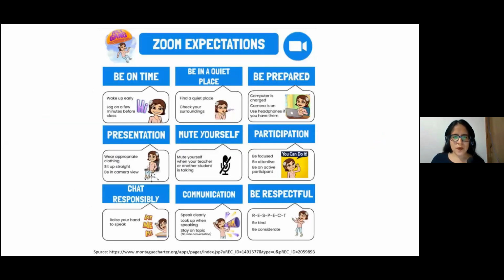Another important thing that you need to do every time you start a new course is to establish the rules, right? To let them know what they can and cannot do during the lesson. I took this picture from a website. Here is the reference. And it's important that they know what they can and cannot do. So I recommend this, so then you will deliver your class in a good way.